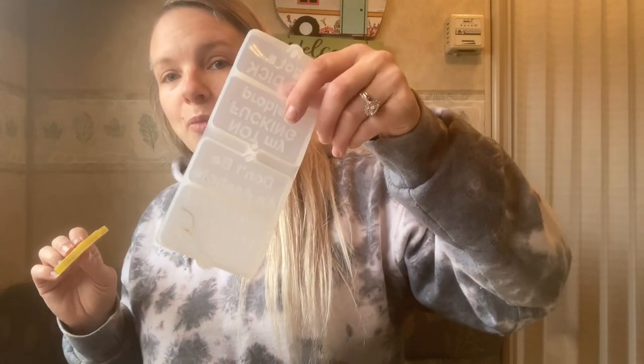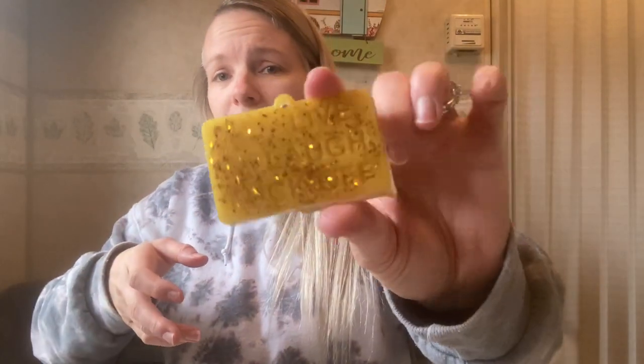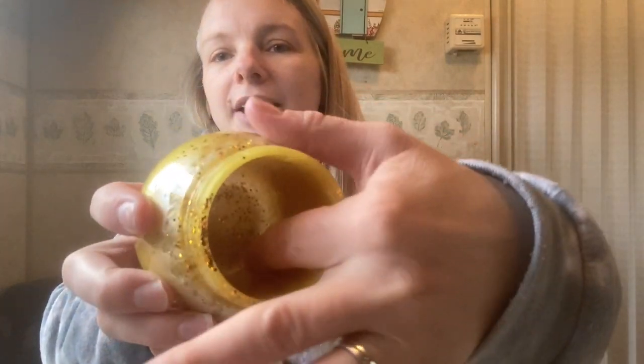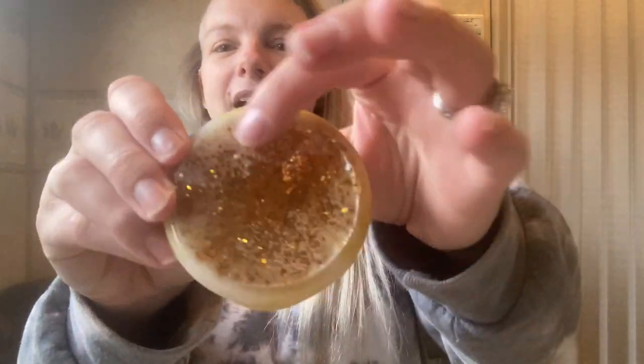I'm definitely going to be making a lot more keychains in different colors. The keychain molds are what I'll use my leftover resin for and just sell them as I make them. Now here is the jar. The bottom needs to be filed down and touched up with a little UV resin, but here's what it looks like — definitely honey colored, I love it. The inside is so smooth, it's got a glitter base, glitter and white up top, and then the honey color dripping down with glitter all over the lid, which I think is really cute. And the lid fits perfectly on top.